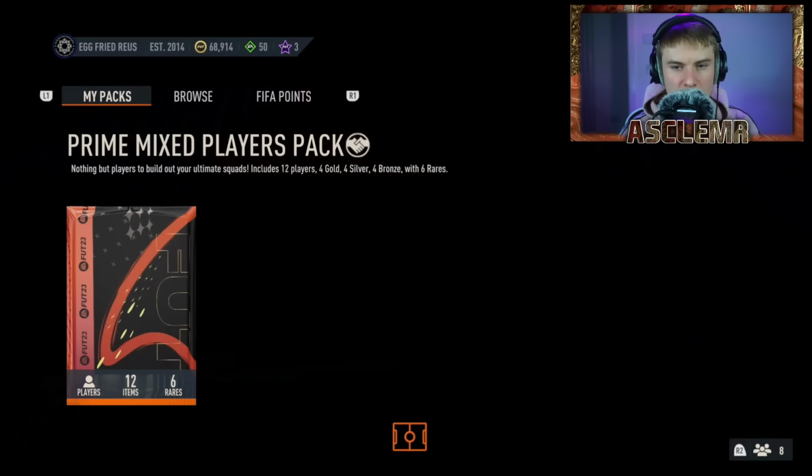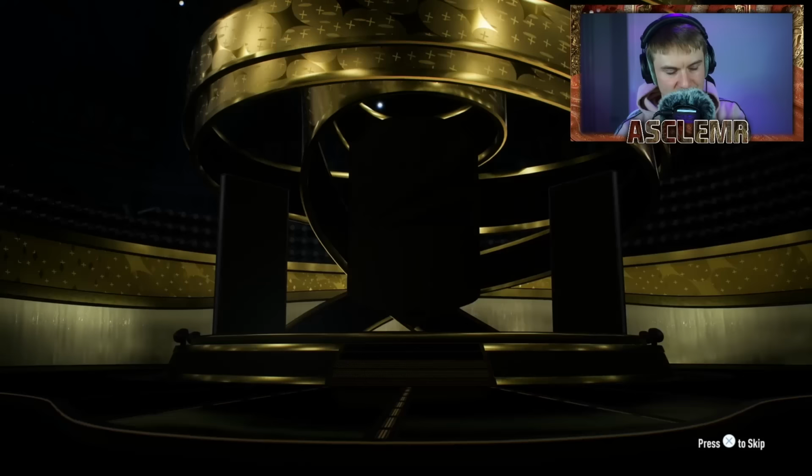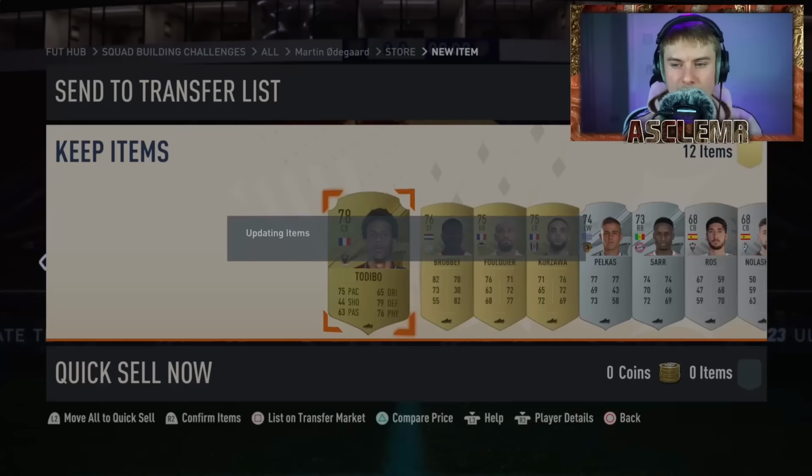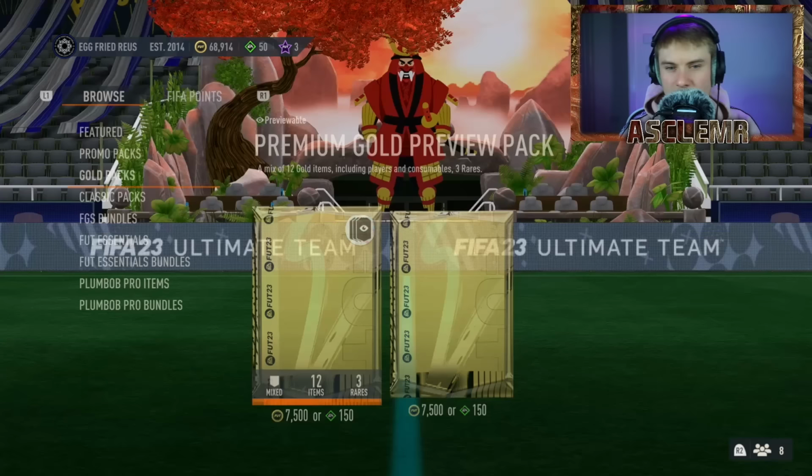So hopefully that's the rating of the other squad. But it can't be higher than an 85. So it's either going to be an 84 or an 83. If that's the price of an 85, I can imagine it being like an 82 rated squad, really. Let's preview the pack. Have we got another team? I didn't even check.